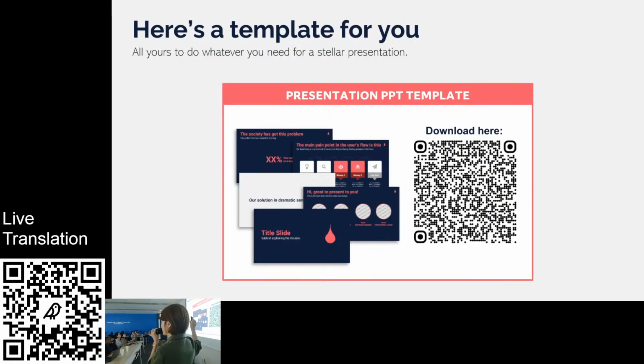This is a QR code that you can use to download the template that I will be presenting to you today. Please use it to save yourself time. The judges will not be scoring you on how pretty your slides are, so using what you already have is going to be a real smart way to save some time.